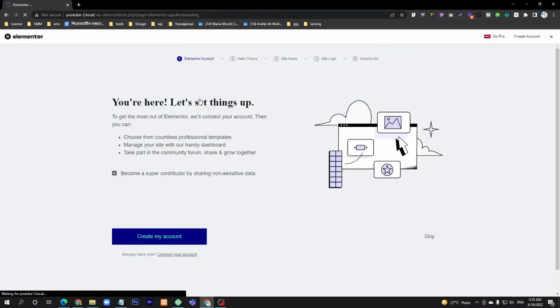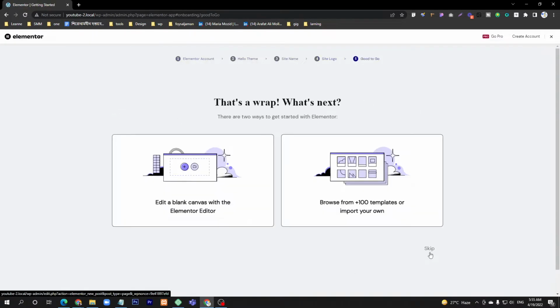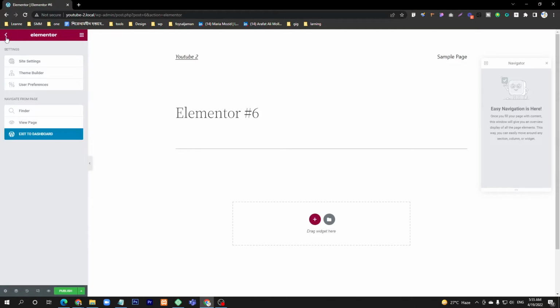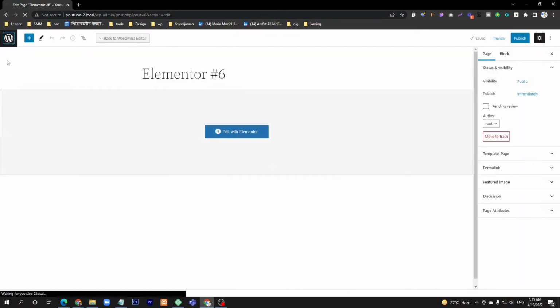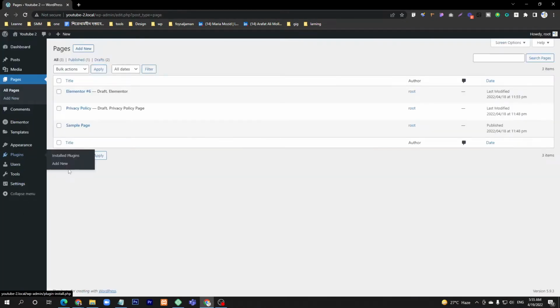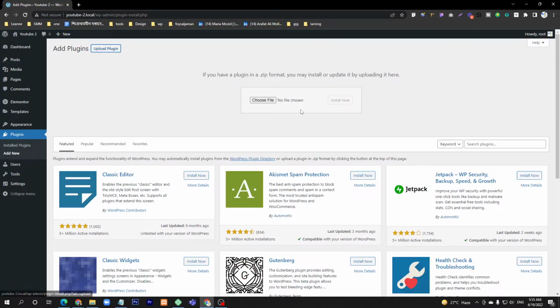Just activate it and skip the tutorial. Skip this area. Skip, and go to the plugin section again. So we will exit to the dashboard, and go to the plugin section again and add new, and I will install the Pro version. Just upload plugin.